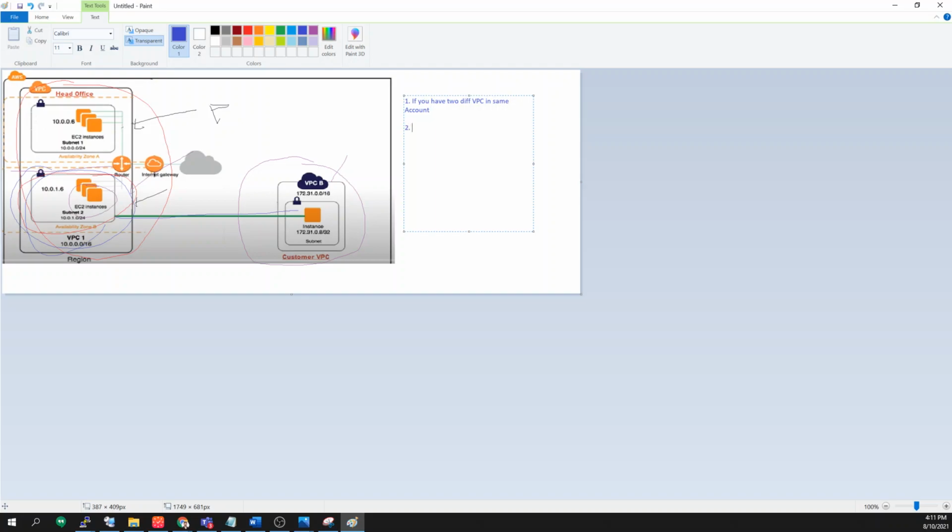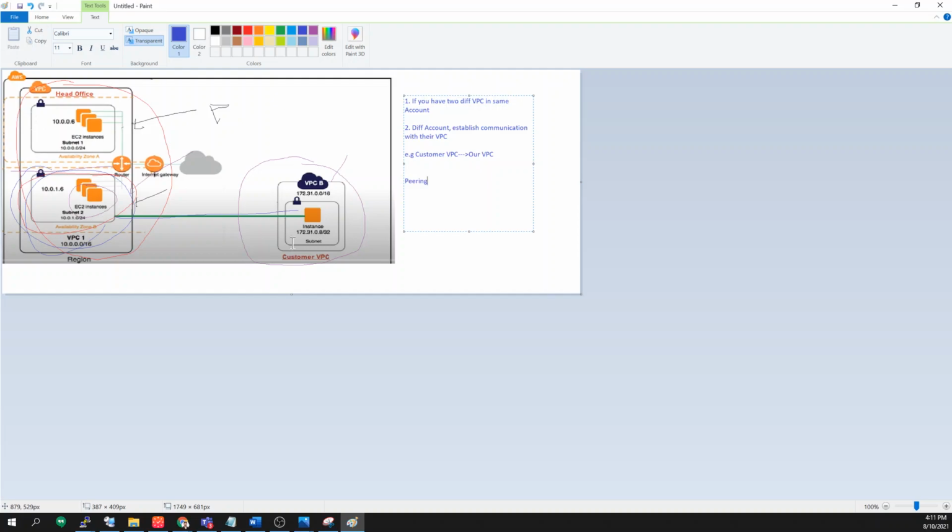And the second case is when a different AWS account is involved, and you want to establish communication with their VPC. For example, the customer VPC in our case wants to communicate with our VPC. In that case, we can configure peering.